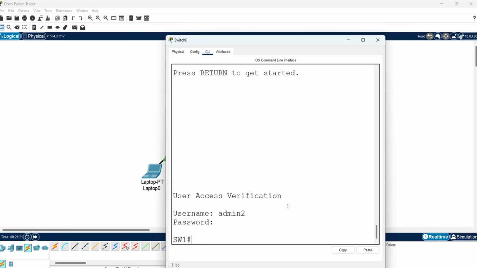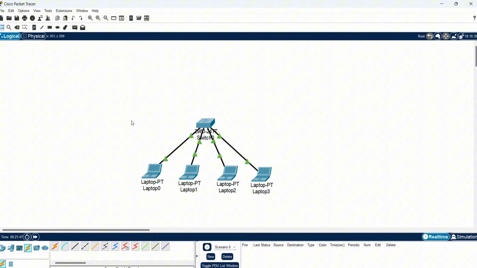So it's better to have usernames and passwords instead of just a password. But still, Telnet is not something recommended. What we want to do in our next lecture is SSH and disable the Telnet. So the console, yes, right? We need that always in case I'm losing connectivity. I have to connect directly to the switch, to the router. I need a console connection. But I want to get rid of Telnet and enable SSH. And that's what we're going to be doing in our next lecture.